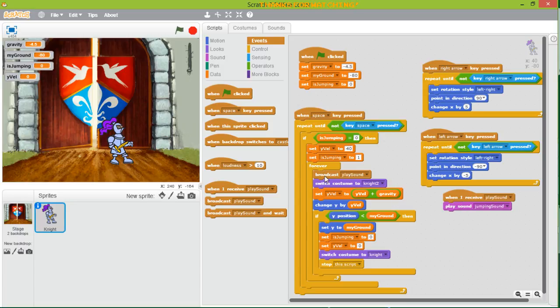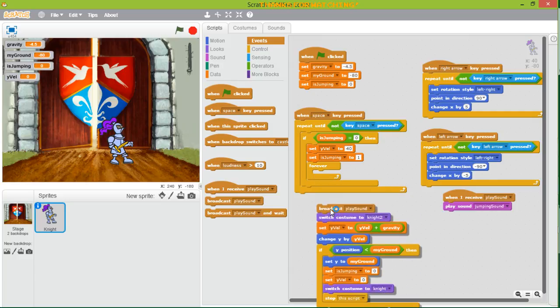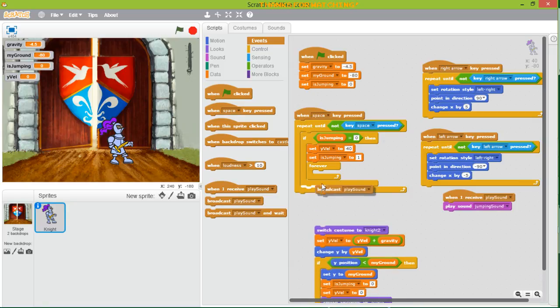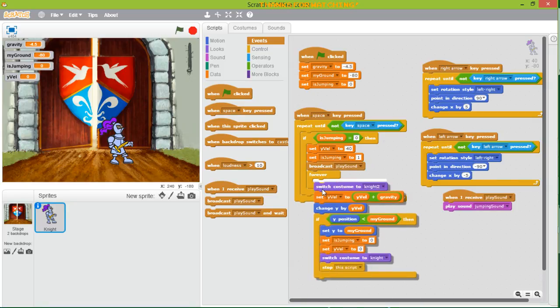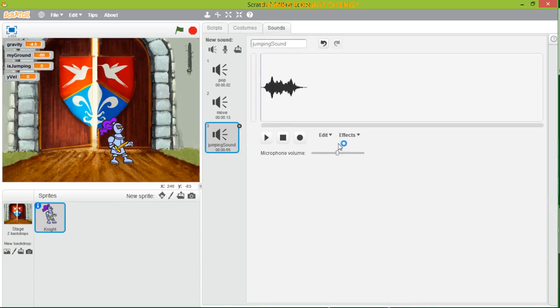So we're going to broadcast, but we don't want to broadcast this a lot. So let's remove that, and we're going to broadcast just at the moment that it's outside the loop. Then we go here and add a new sound, and we're going to use it for landing.